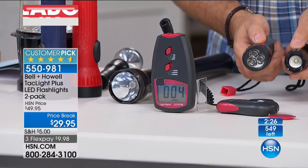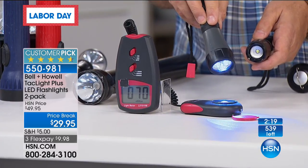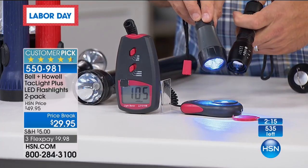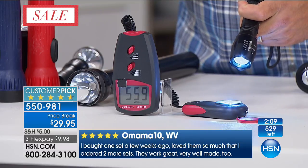I'm gonna take the one with three LEDs, turn that on, and point it down here. Let's see what that reads. So it's going up in the 90s, somewhere between 70 and 90, depending on how much my hand is shaking. Now I'm gonna take ours, zoom this in and put it in the exact same spot, pull this one away, look at the difference. We're going up as high as 900, depending on how that hits it.